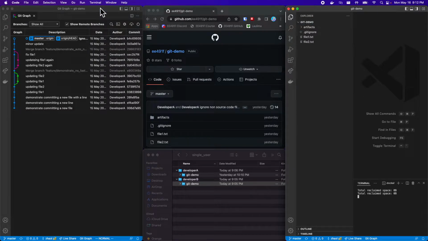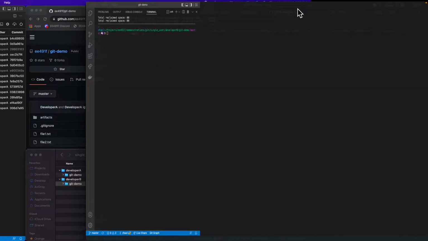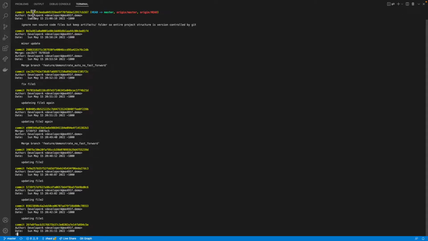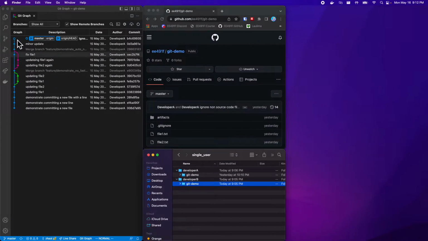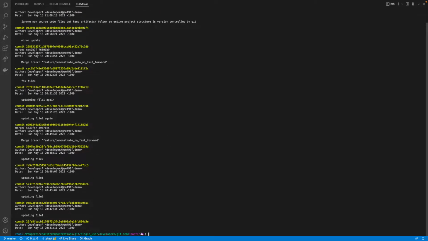We can show developer B using Git from the command line. And again, we're not using the Git graph. So from the command line, there's a git log function. So this shows all the commits. Again, you see the SHA, and then we have our branches. But this one is a little bit hard to read because it doesn't have the nice little lines for context and orientation. So I'm going to press Q to quit out of here.